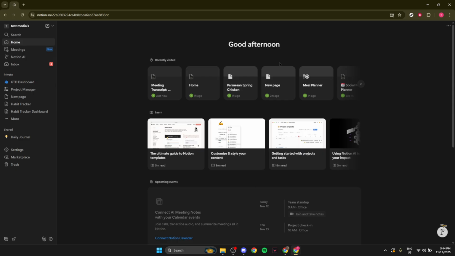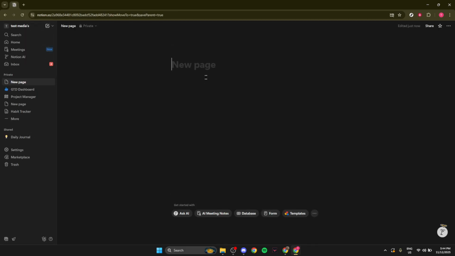Firstly, you'll want to open up Notion on your device. This might already be a familiar step for many of you, but it's the foundation of everything we'll be doing today. Once inside, you're going to create a new page. I recommend naming it Meeting Notes or Lecture Notes, depending on your needs. This will help keep your workspace neat and make it easier to find your notes later on. Naming documents effectively is a small but mighty trick for organization.